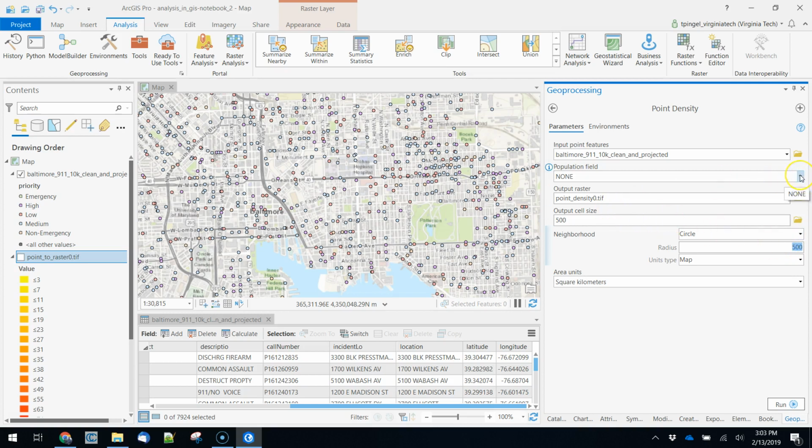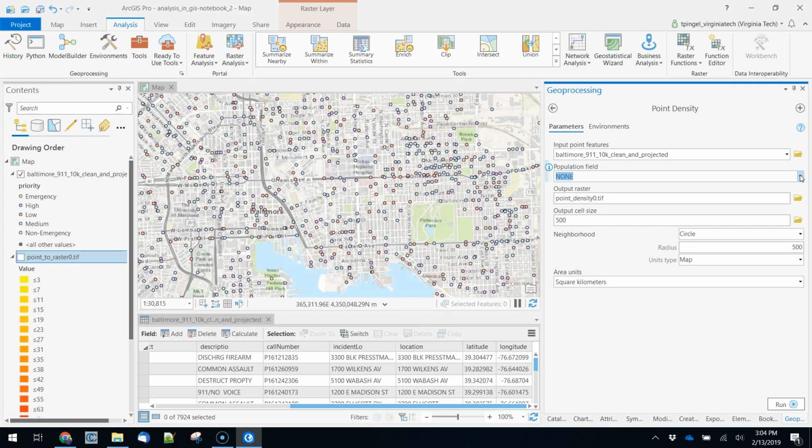The other variable here that makes a difference is the population field. For our data set, it doesn't make much sense. But for instance, if there were a column that indicated how many people were involved in this particular call, is this just a single person calling? Is the trouble that's happening related to 5 people or 100 people?